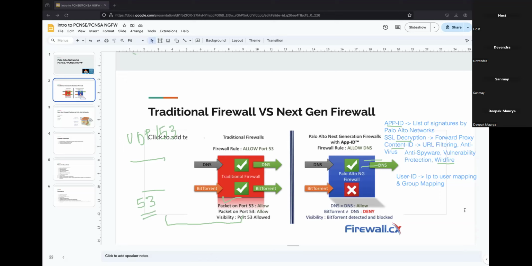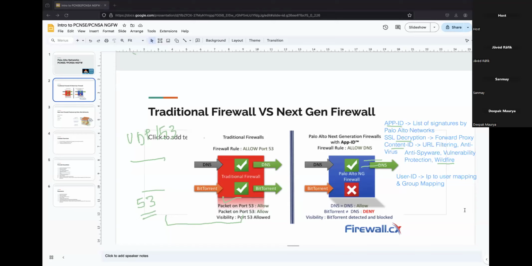People get confused that if I'm fetching IP user mapping, I will automatically get group mapping information as well. But that's not the case. Group mapping information also comes from the Windows server, with the help of LDAP config. User IP information comes from the logon events. You have to log into the AD or domain in order to create that logon event. This is something different, but both are components of user IP mapping or User-ID.